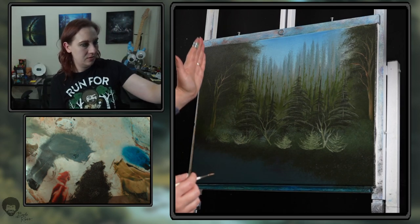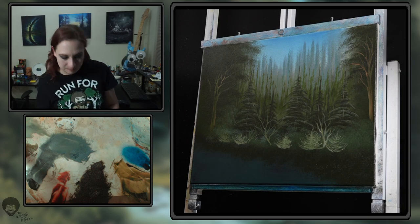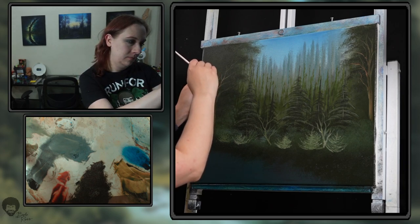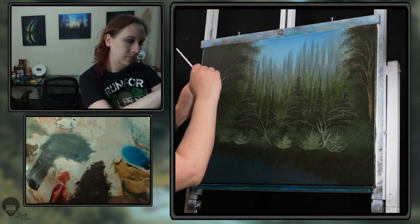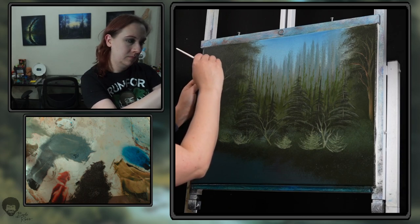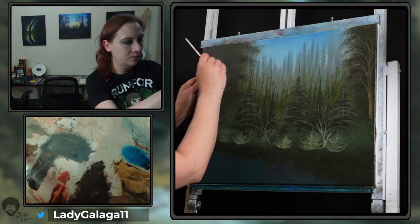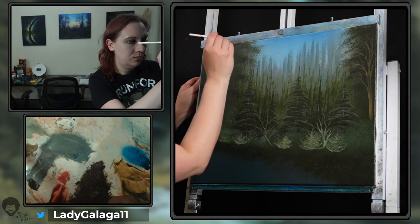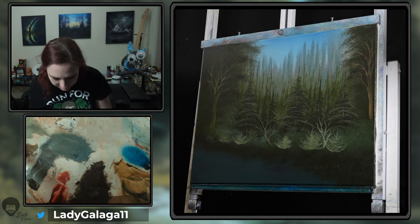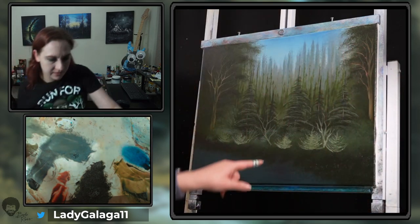I want to make another bigger tree here, kind of crossing over. I think that's what I want to do. Good for that one. Let's go ahead and highlight these guys real quick. I still have to highlight my grass down here too.